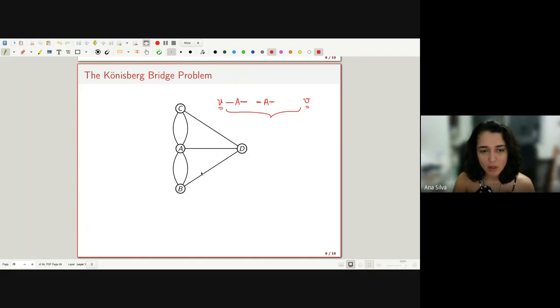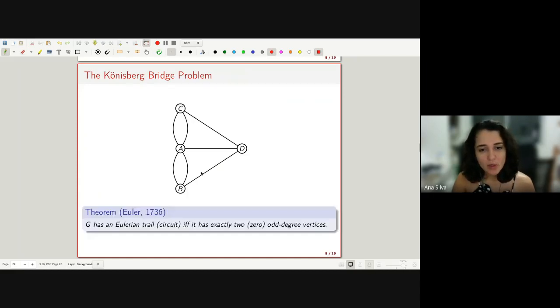The desired walk. And well, Euler, what he did, prove that this is also a sufficient condition, and it's really not hard to prove this. It's one of the most basic results in graph theory. You can see this in any graph theory course, and it's a very nice result, very easy to understand, and really considered to be the earliest graph theory result. Okay, so that's what we wanted.